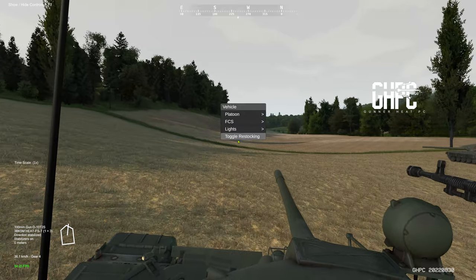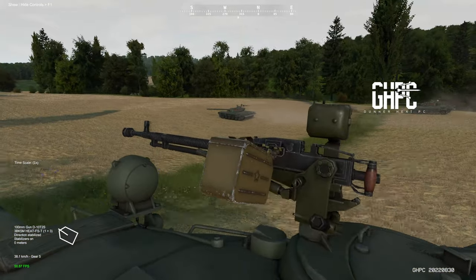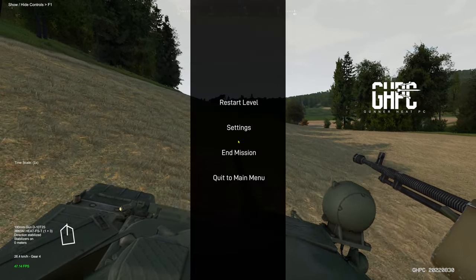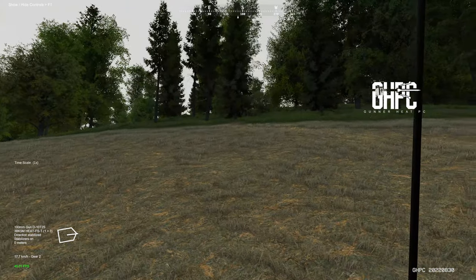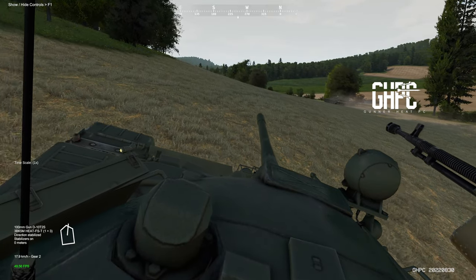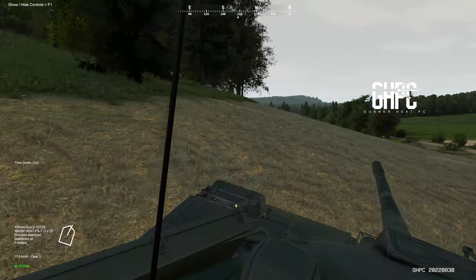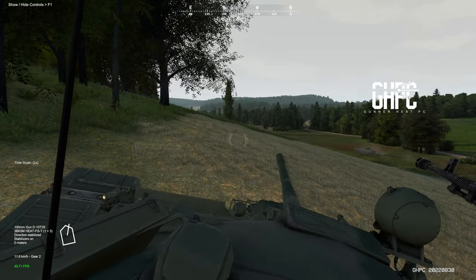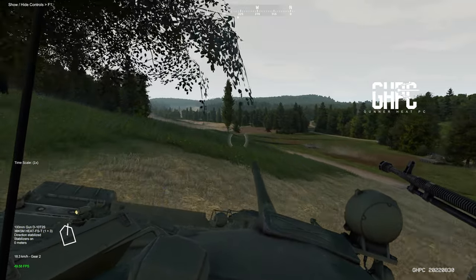But the other thing I don't have is the option to... That's a bad sound. The option to turn on and off, like, high vis and stuff. Something up there. Night vision, thermal imaging, that kind of stuff. All very important for getting the drop on the enemy. Looks like my teammates are doing well.